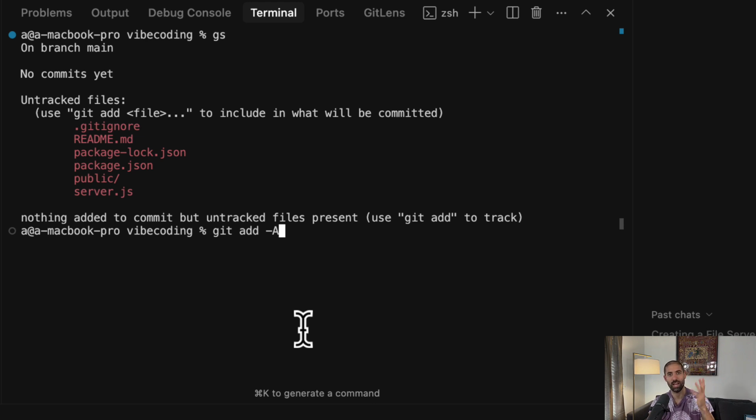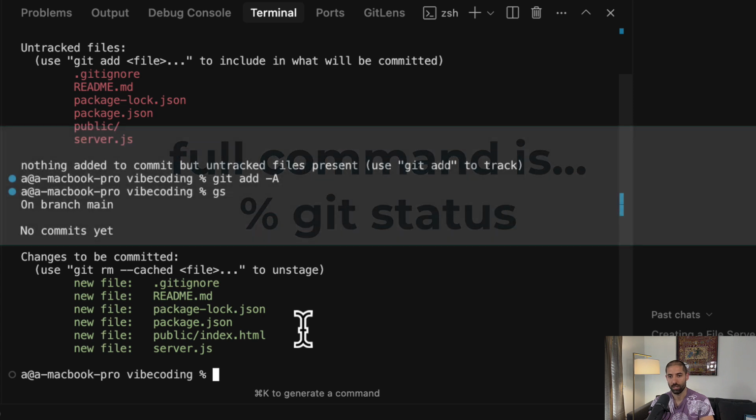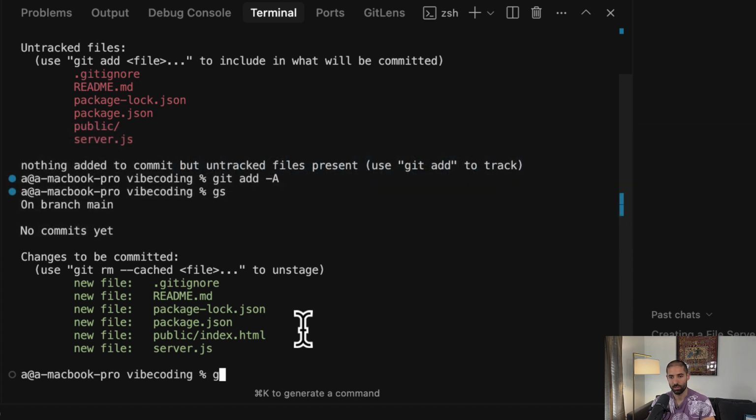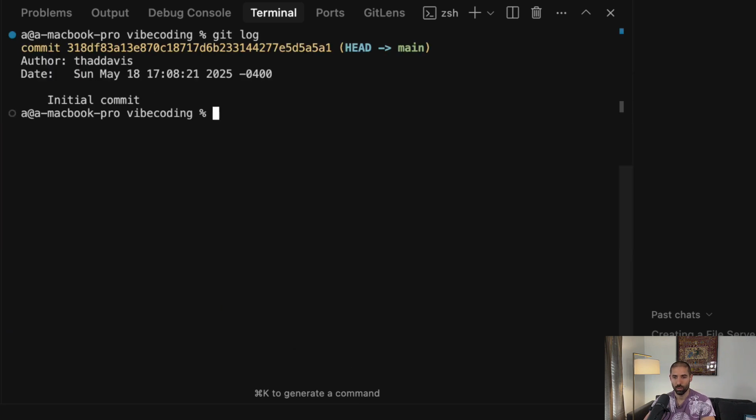A commit is a snapshot of our project. And then after I've added all of those files, I can add a message to this snapshot by typing git commit -m. And then here I'll put a message that says initial commit, right? And now if I type git log, we can start to see the history of our code being tracked by Git.